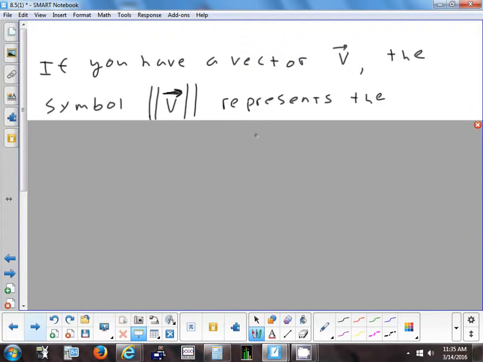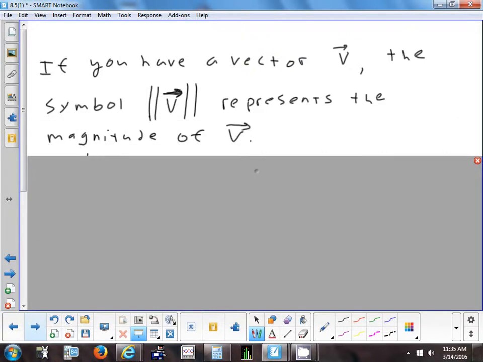All right. Has anyone seen that symbol before? You take a vector and you put not just single bars around it, but double bars. Absolute value. It's a good guess. Have you seen that symbol in physics at all? No. So I guess some of the symbols we use are different. Okay. This symbol stands for the magnitude. So if they take a vector, put double bars around it, that means they want to know the magnitude.